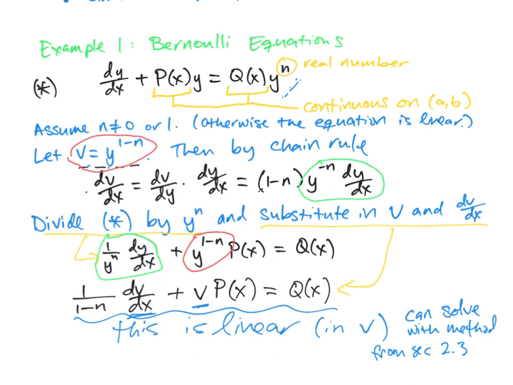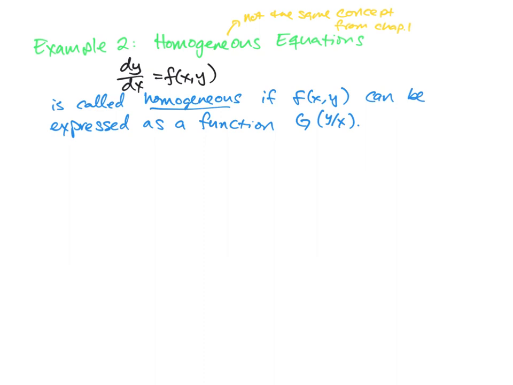another kind of substitution. All right, so our next example are called homogeneous equations, which is not necessarily the same concept as homogeneous that we talked about really early in chapter 1. Don't worry about that. So if you've got an equation of the form dy dx equals some function of x and y, the first order equation, if the right-hand side, all the stuff without the derivative in it, can be shuffled around so that everything can be written in terms of y over x, then you've got a really obvious substitution. So let's just do an example.